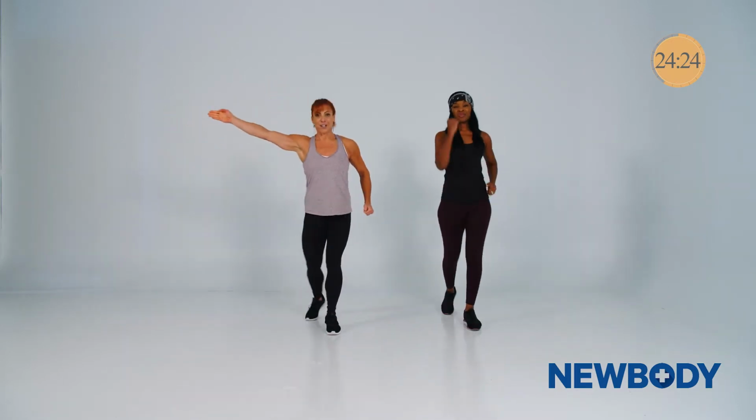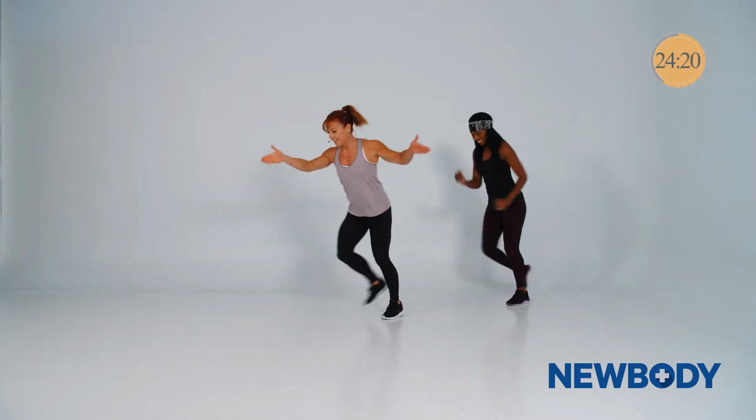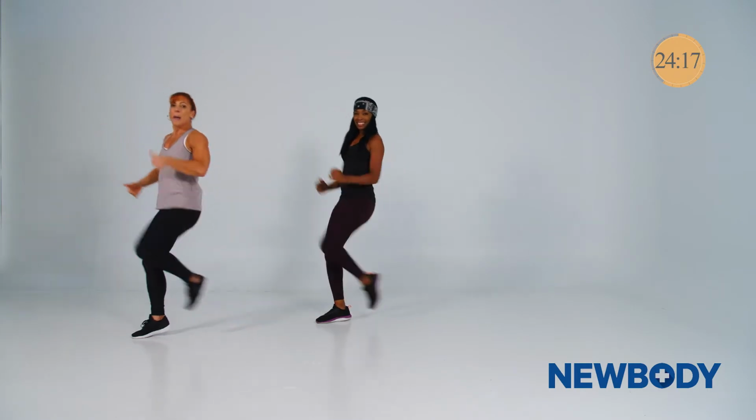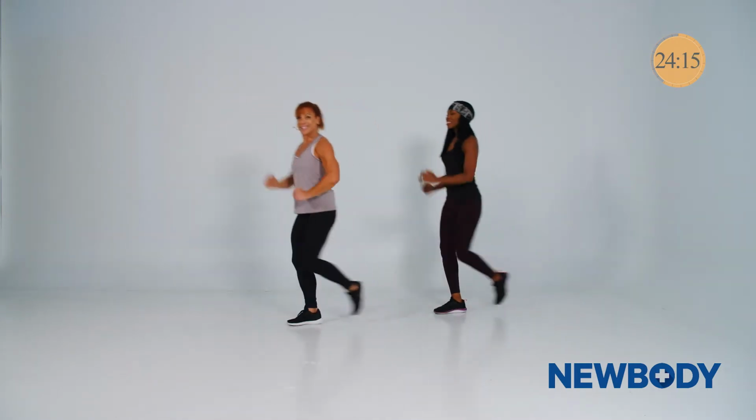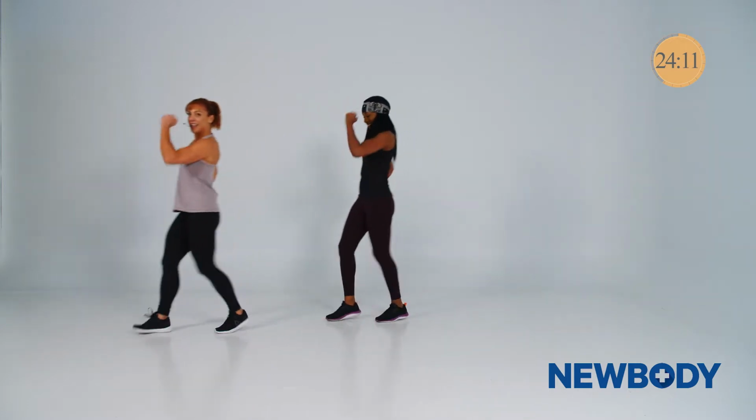Where do we go? Hit your left corner. Go. Three, two, one. So I want you to use your space. No matter how big or small it is, maximize it. Walk with purpose and energy. Good job. One more time. I love it. So bring it back.